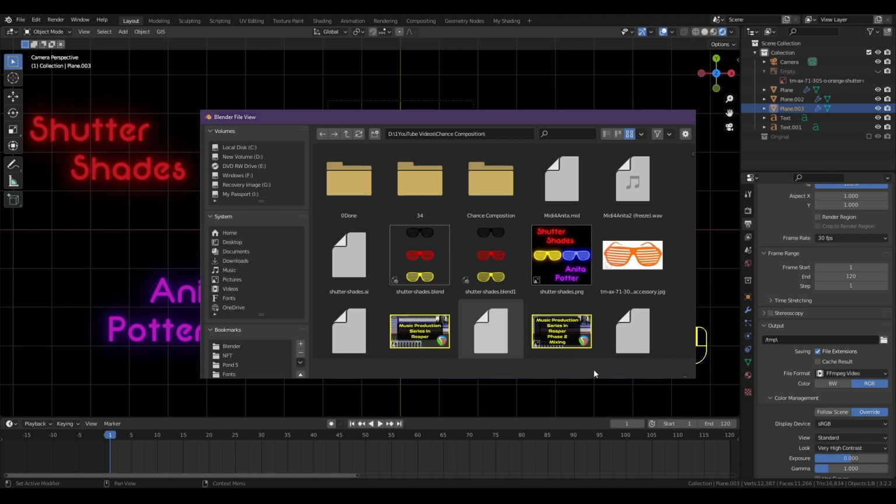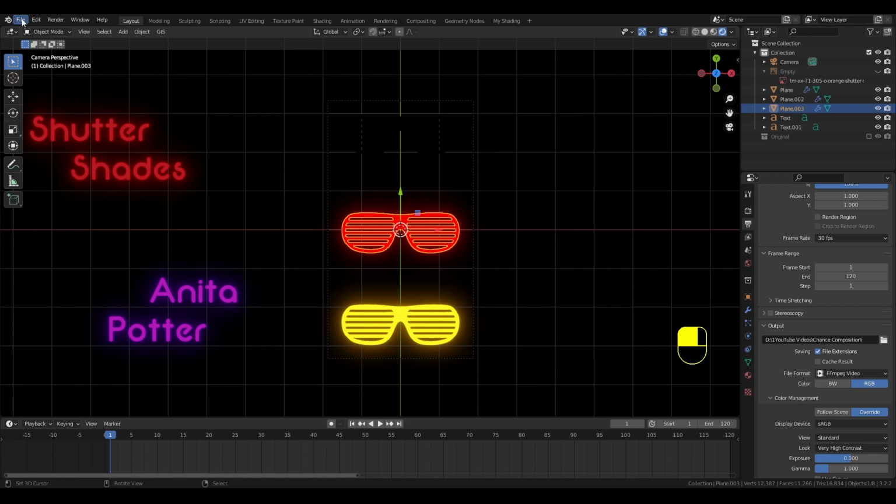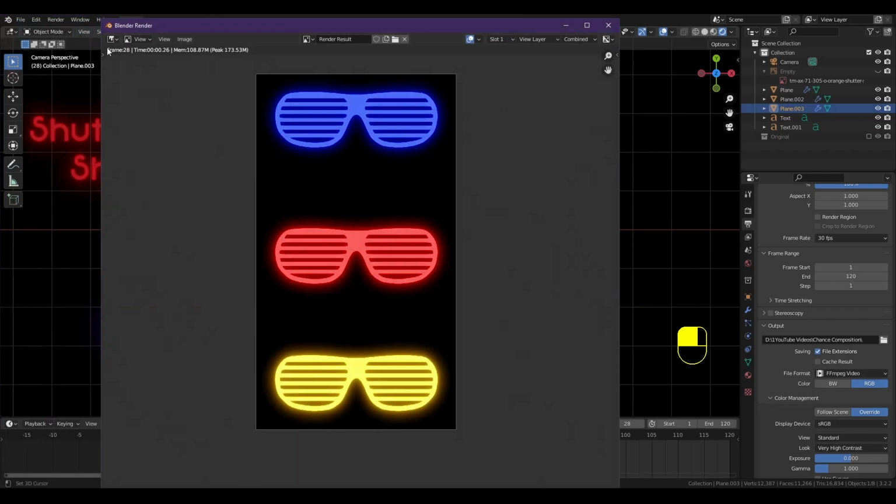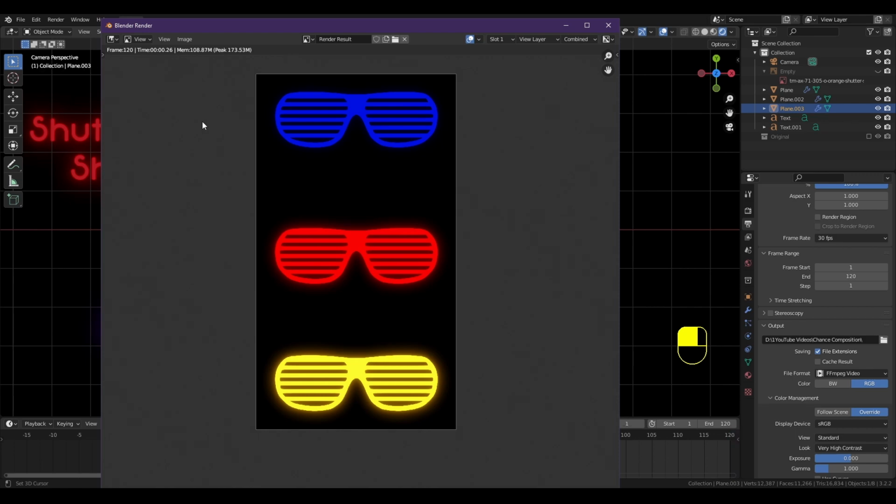Gonna accept the folder. And then go to Render Animation. And you can see it's going through really quickly. I probably shouldn't have had that top one go to 0. Oh well. It'll make it a little more interesting. That center one isn't sitting in the center. I'm not entirely worried about it at all. So we'll just let it render out its 120 frames, and then we'll hop over to our Spotify for Artists and upload it there.